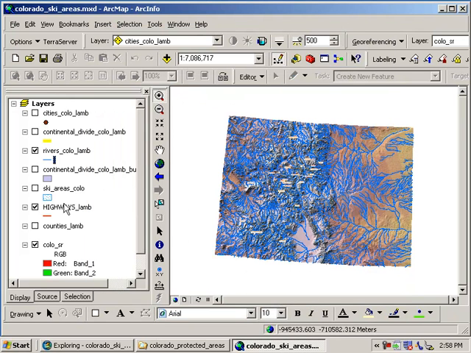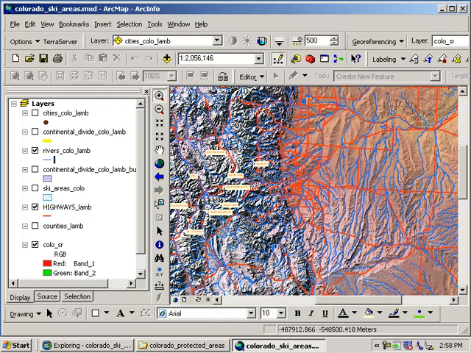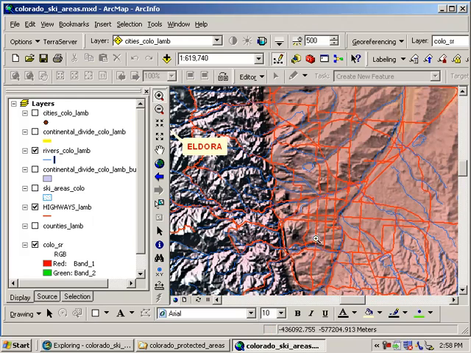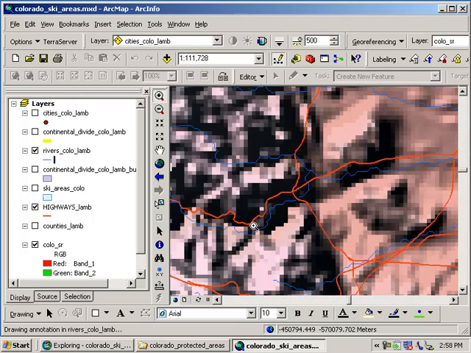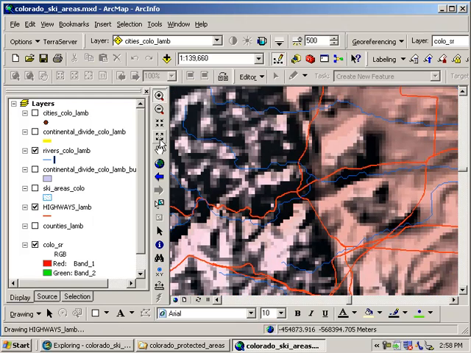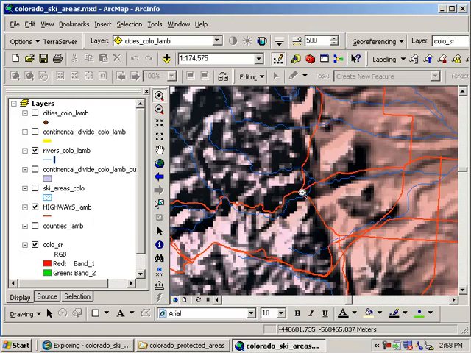And let's take a look at highways. If I look at highways in the state, highways also are constrained by the terrain. So if I look here at the valleys on the Front Range of Colorado, I can see that the highways actually go up the valleys. So for example, Interstate 70 west of Denver goes up Mount Vernon Canyon to the foothills. It has to have a way to get up into the foothills. So you can discuss these kinds of relationships with the students and much more.